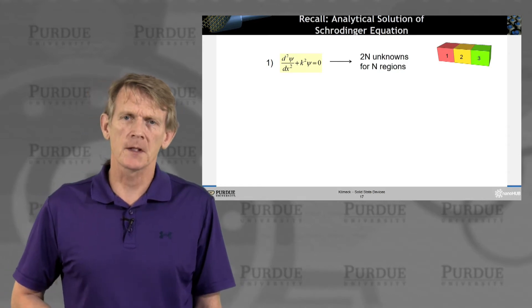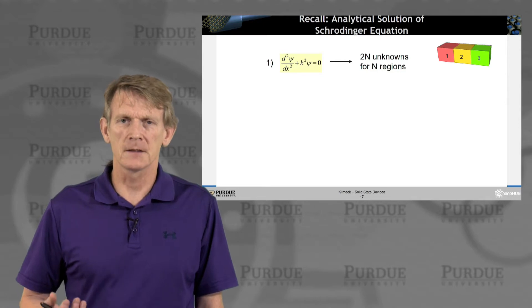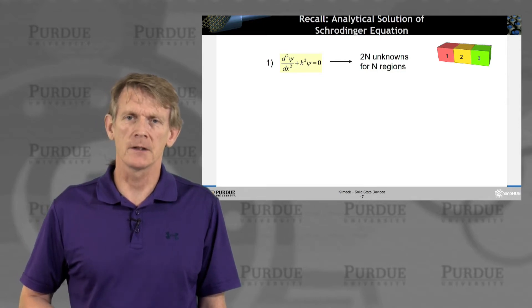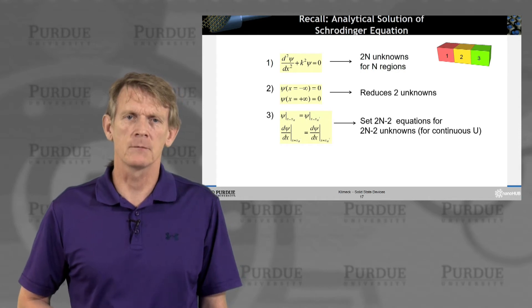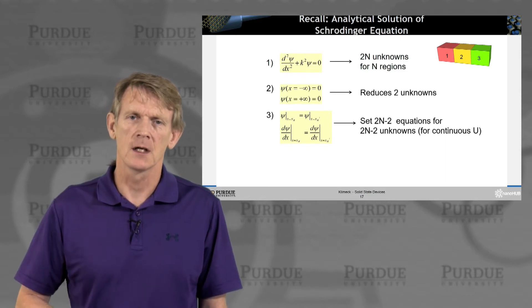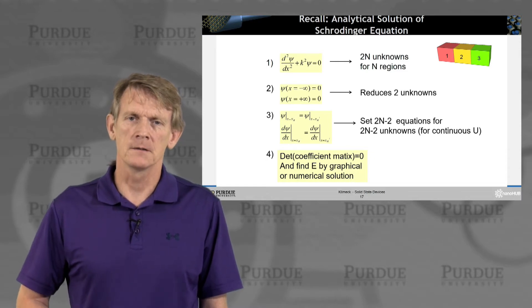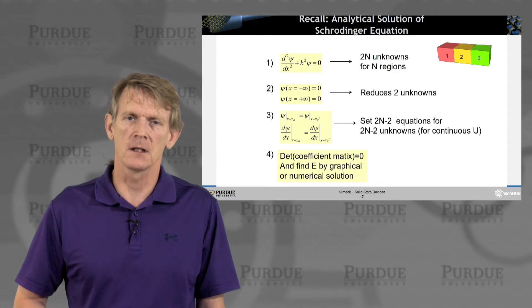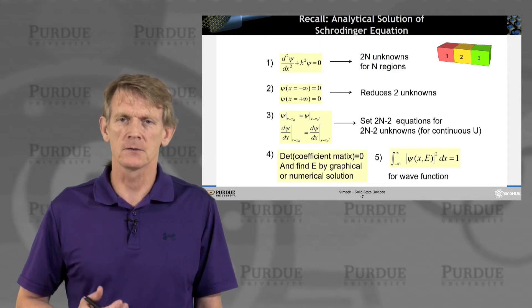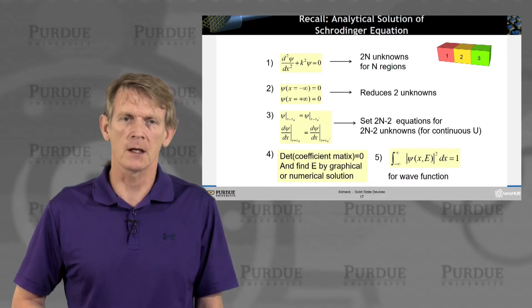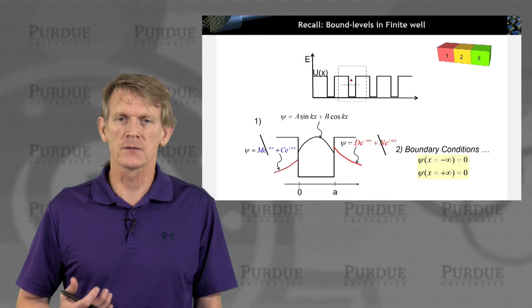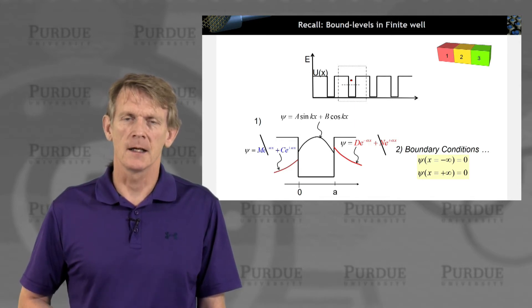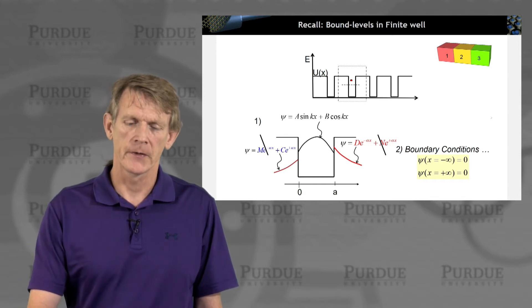All right. So how did we solve something similar for Schrödinger's equation? So we divided the system into components. We had a number of unknowns for a number of regions. And we had boundary conditions at the edges. And we had internal boundary conditions that provided continuity on the interfaces, that the wave function had to be continuous. That's a strategy we pursued a couple of times. And here we do something similar, where we utilize an ansatz of solutions and apply boundary conditions.